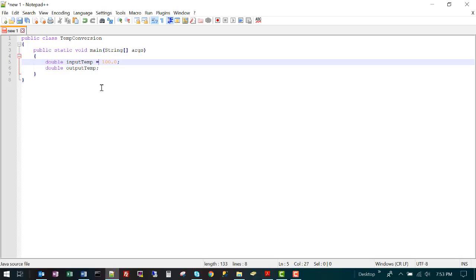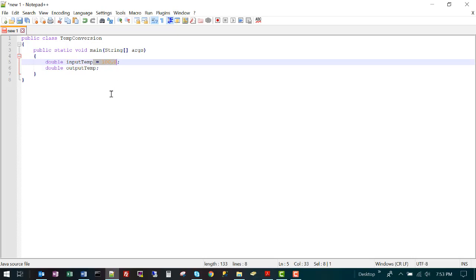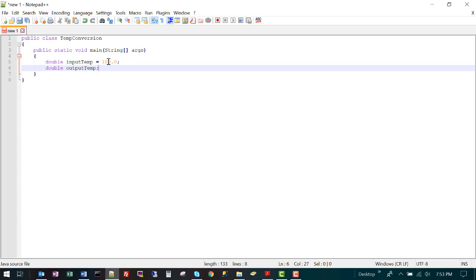In the first variable, we see our very first operator. This operator is the assignment operator. When we use a single equal sign, what we're indicating is that the value on the right side of the equal sign is being assigned to the identifier on the left-hand side, in this case, a variable. We are not assigning any value to output temp at this time. When we assign the first value to a variable, particularly at the same time that we declare it, we call this process initializing the variable.